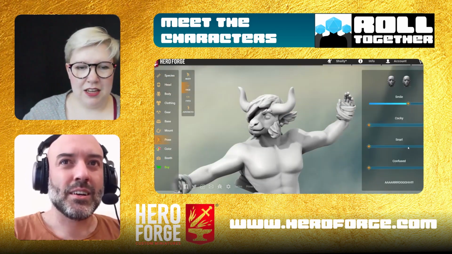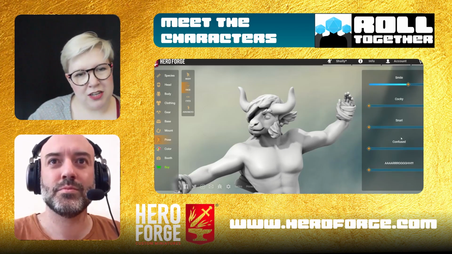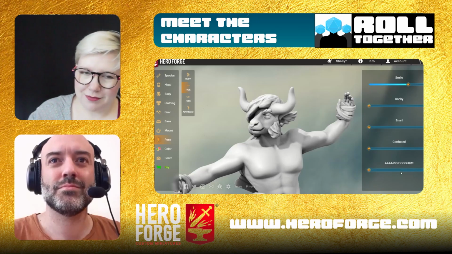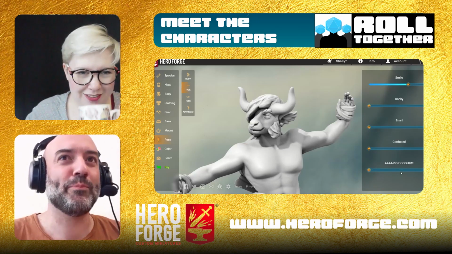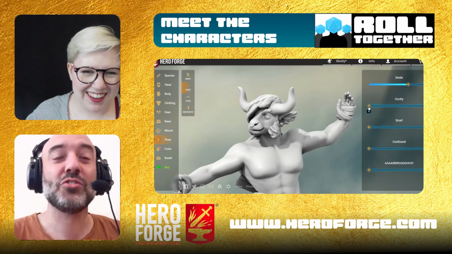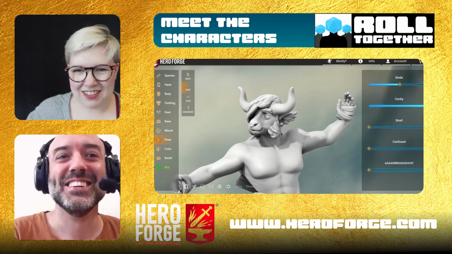Face-wise, there are these five face sliders: smile, cocky, snarl, confuse, and arg. I can adjust all of them. Which one would you like to start with? Cocky. Sorry, I'll think about that for a moment. I'll take cocky, please, Emma. There is cocky for you.